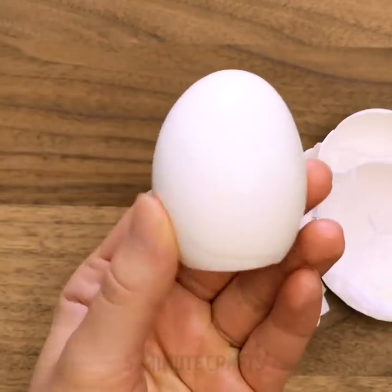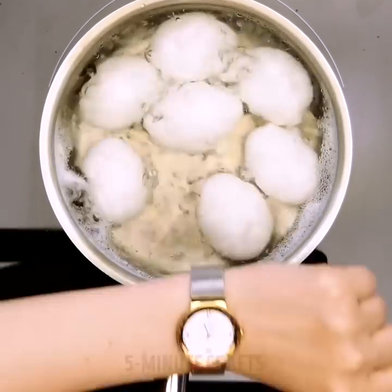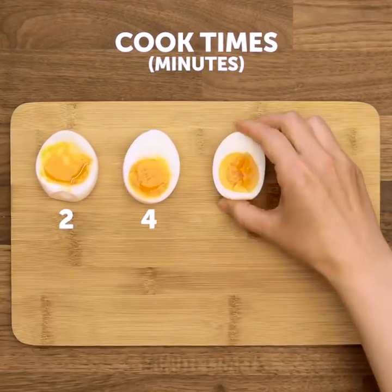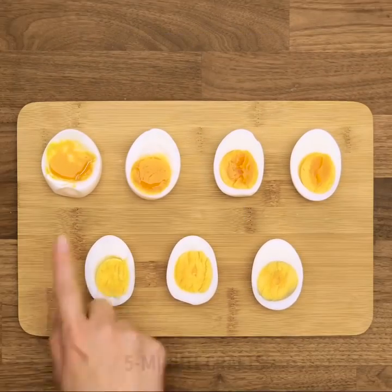Perfect! How long should you cook the eggs? If you cook the eggs in already boiling water, you will always be able to control the result. That's how the yolk looks depending on the cooking time. Pick those to your liking.